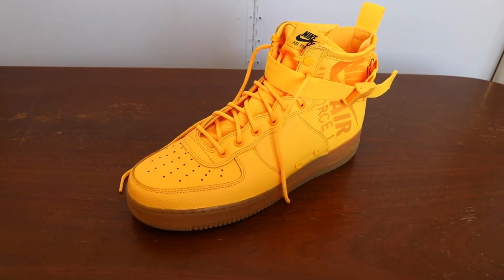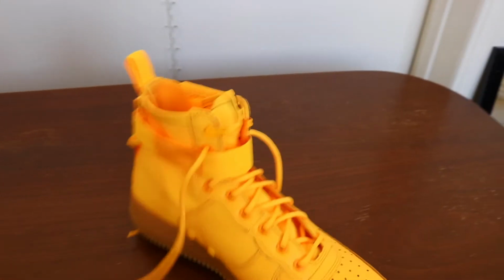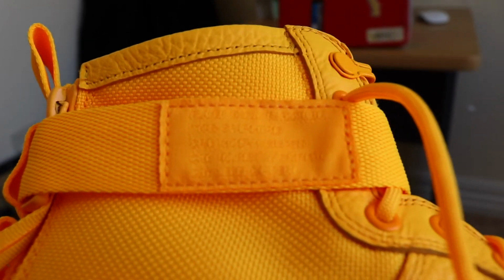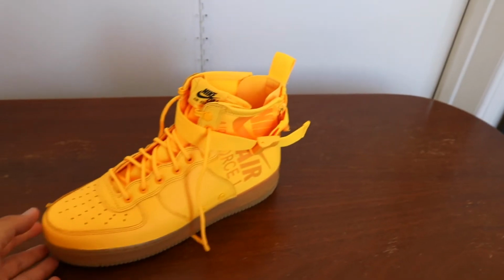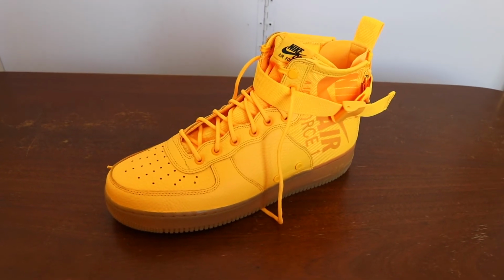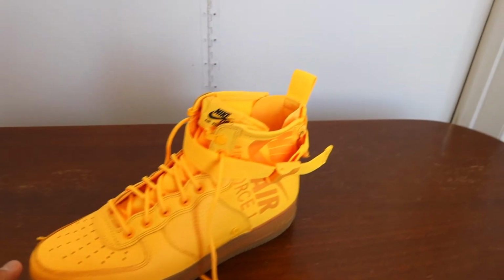One of the cool things on the shoe that they've done is on the strap. You can see it's very hard, but you can kind of make out the words if you can. But yeah, you kind of need the shoe in hand to see it, but on the tab, it has the longitude and latitude of his birth city, also his home field, which is MetLife Stadium, also his jersey and his number, which is pretty cool, just to have a little thing on the side of the strap.